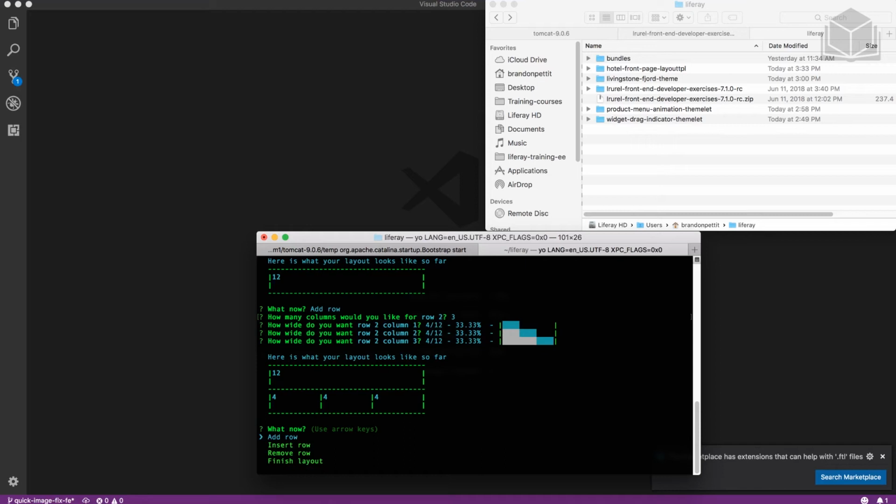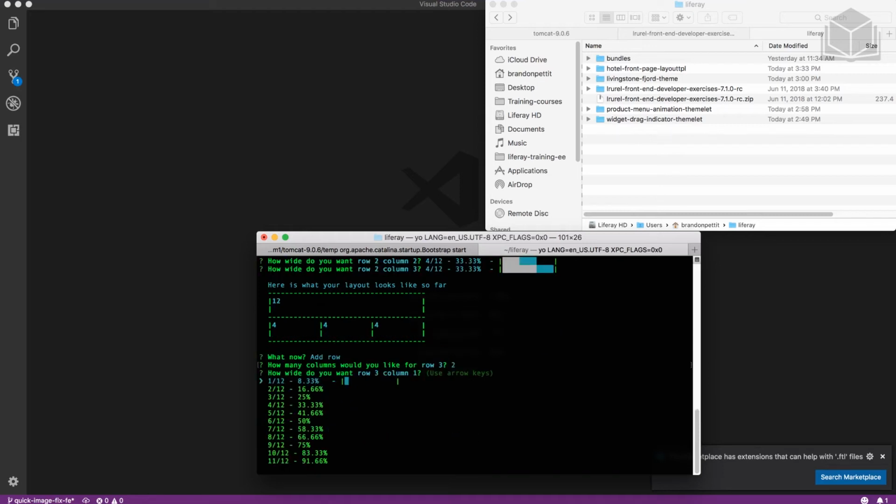We can go ahead and hit enter next to add row again. Okay, and this time we're going to do 2 columns in this third row. So type 2 and enter. All right, we're going to do 4 for the first column. So go down to 4 out of 12. And 8 for the next.